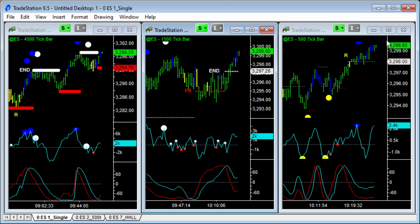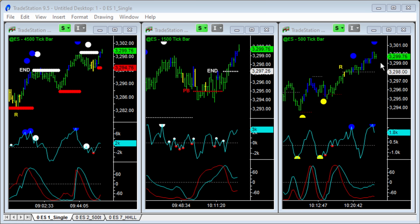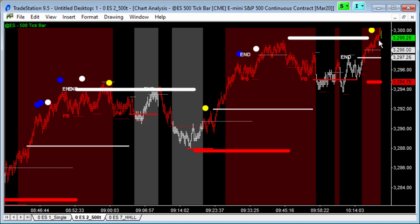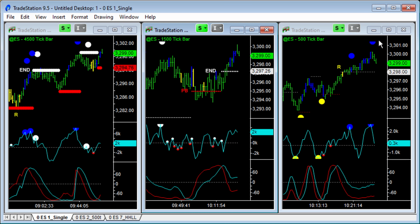We're now at round number 3,300, a really important number. So let's see where this goes. The stop run hasn't happened, because you'll see that as an explosion. Maybe it sits at 3,300 or 3,301, something like that, where the stops are sitting. But still holding on, we've got some time to run, support to resistance on the highest time frame. That looks more like where they were just sitting, where we got that little jump up at 3,300 even. A whole bunch of blue professional bars coming in, but these things have got to run their course. Because we're through there, I'm not just going to reverse and go the other way.